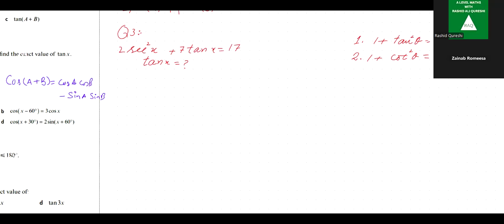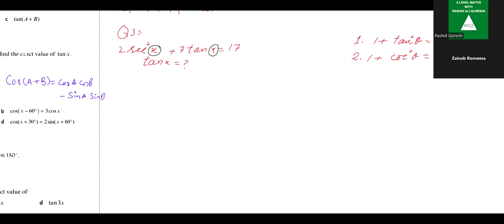Now, beta over here, in this question, I have two trigonometric ratios. First of all, the first condition I will try to satisfy. The first angle is x, and the second angle is also x. So the first condition is fulfilled. The first condition is satisfied. Now, what's the second condition is that whole equation must be in the same trigonometric ratio. But over here, the first ratio is the secant, the second ratio is the tan. So we have to change these two ratios. Secant square can be changed into the tan, just like this formula. So you have to change by this one.